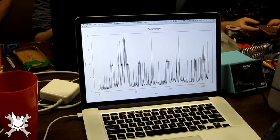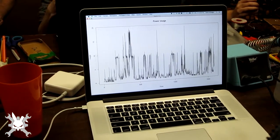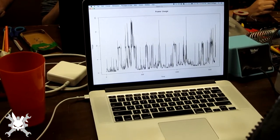You could do all your neighbors. So now the power company is going to take your graph there and match it up with their usage. Well, it should match.